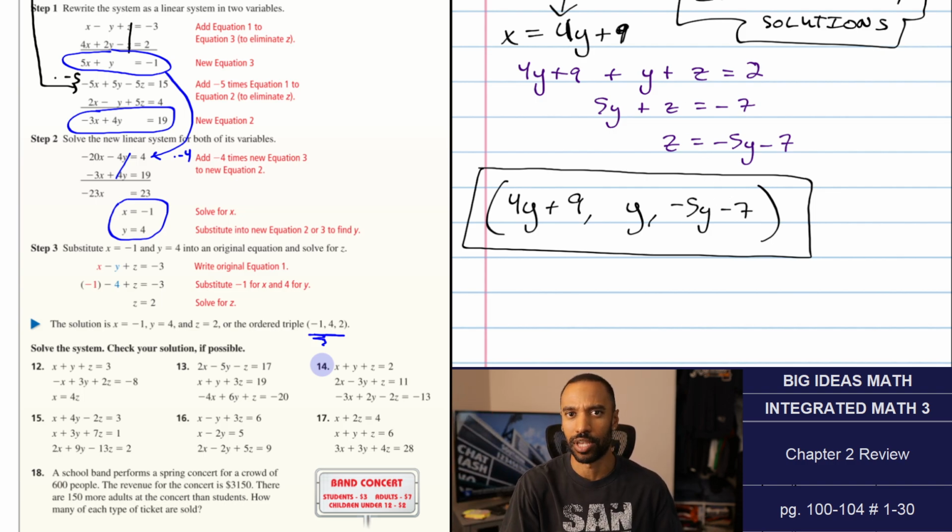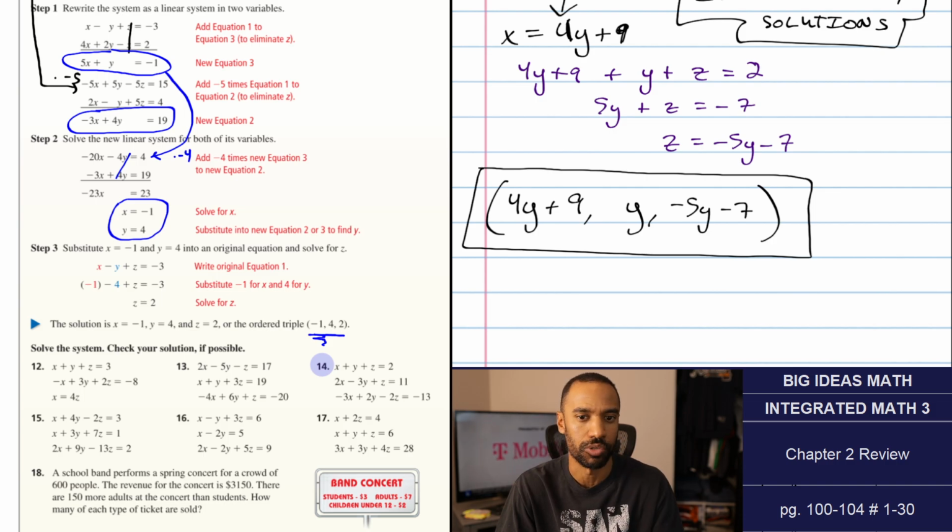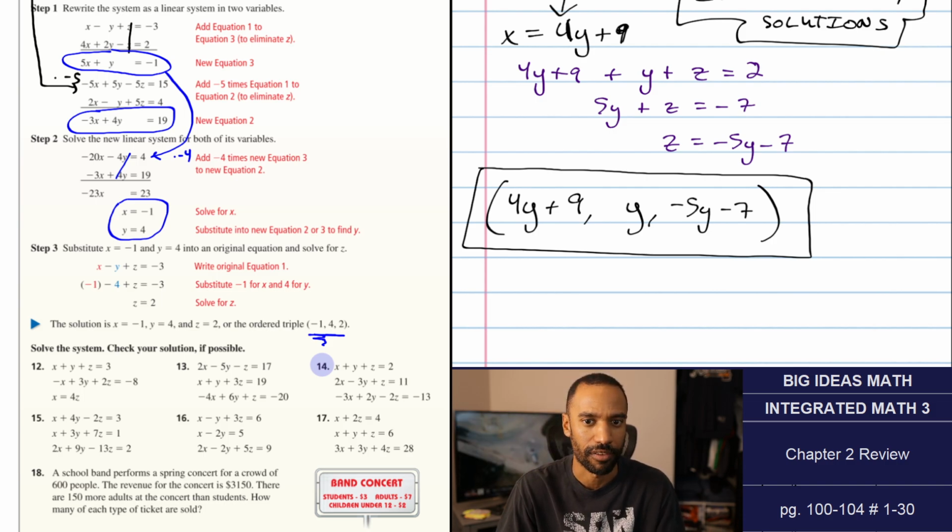Now that we see what the graph looks like, this depends on this, and that's the infinitely many solutions there are. It can be anything on this line depending on what y is. And that's the one that I chose to use. You can do whatever, but that's what I did.